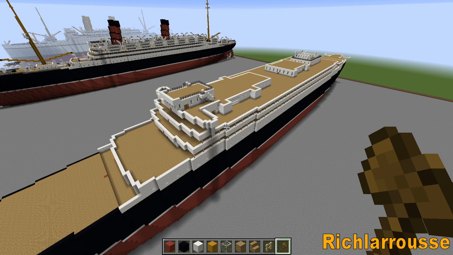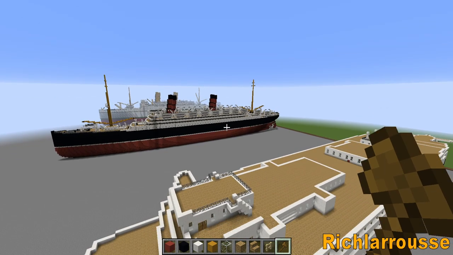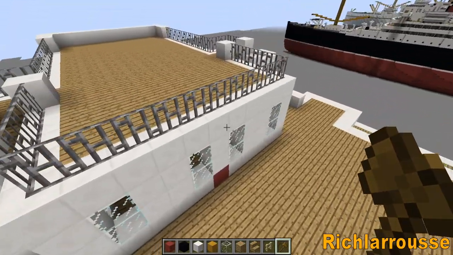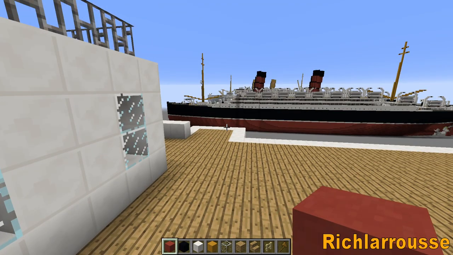Okay, right, so what we're going to do now is work on the ship's funnels. There's going to be two of them, of course, as you can tell by the prototype. I was going to debate on whether to increase the height of them, but I think I may as well leave them as they are. So we're going to go down to behind the ship's wheelhouse, which is just here, and we're going to go to the seventh block back. So we're going to use red terracotta for this one, because it's not really Cunard red, is it?